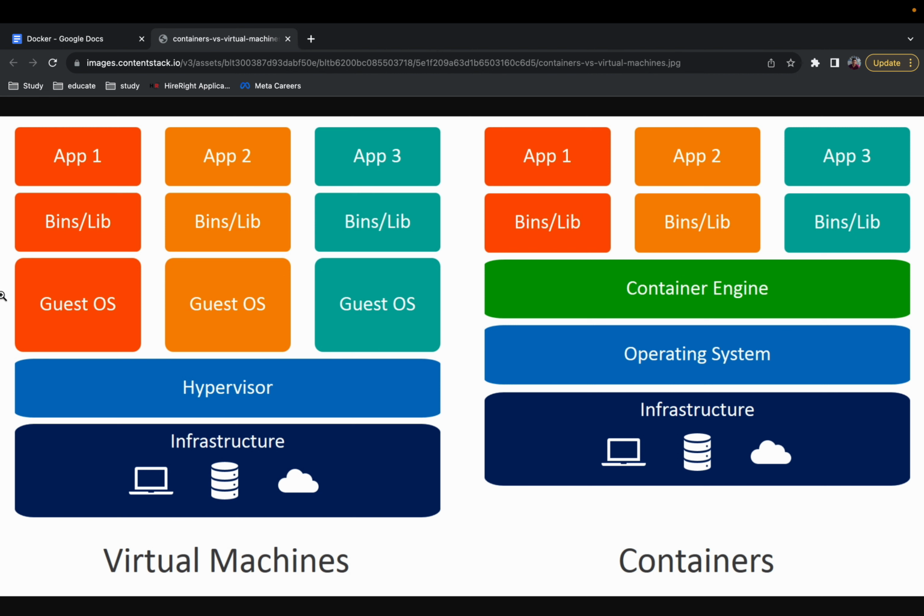On the left here, this is what used to happen. This is a virtual machine, right? So this app one, you can imagine, is something like a Flask app or a Rails app or a React app. That sits on top of all of the libraries that make it work and its own operating system. So back then, if you wanted to boot up some sort of application on a server, you needed to create a virtual machine, and each virtual machine comes with its own operating system. This operating system could be Macintosh, Windows, Ubuntu, Linux, whatever you want. So this is how it used to be, and starting each of these up took quite a while.